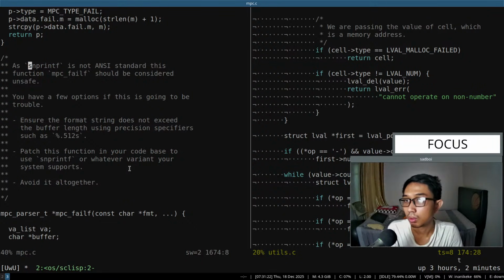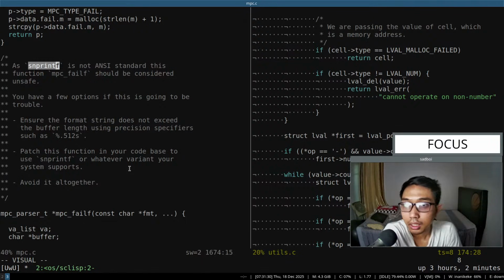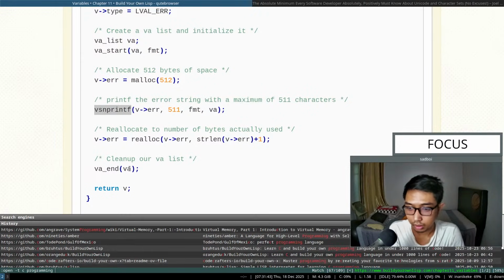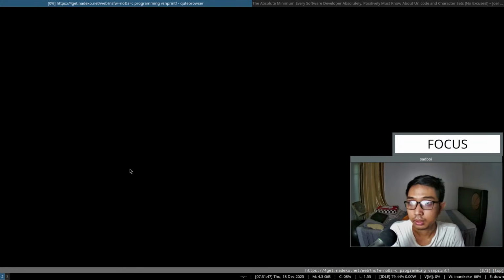Oh. snprintf is not ASCII standard. It's not ASCII standard. Okay. Let me check. C programming vsnprintf.